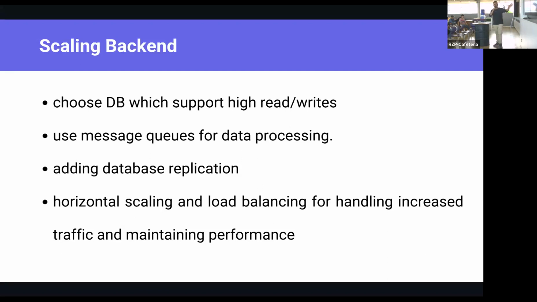Then for the messages which are getting sent, if you are handling thousands and millions of users, you have to use a massive queue for the processing, like Kafka, along with database replications and horizontal scaling. And load balancing we use for maintaining performance, so that the right set of users is connected to the right database. This needs to be made sure. So yeah, that's all about it.